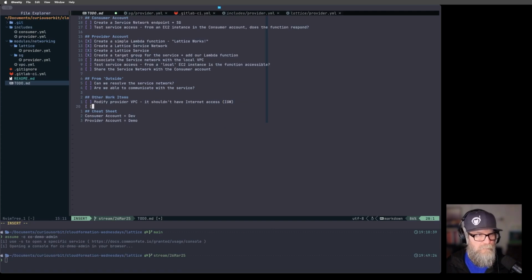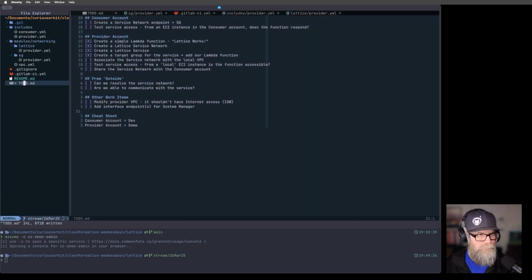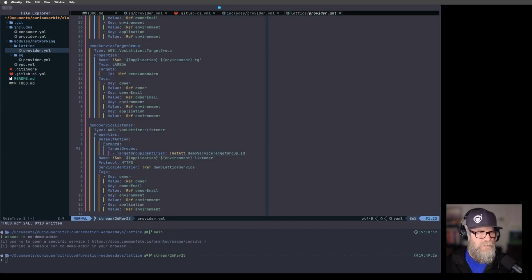All right, and then what we'll have to do is, because I'm using something like Systems Manager, okay, so we'll add those later. So if we go back over here, what we now need to do is associate our service network with our Lambda function. So let's do that part next.